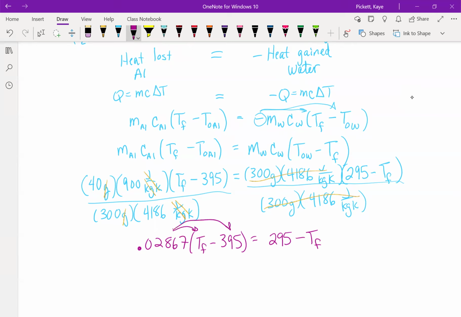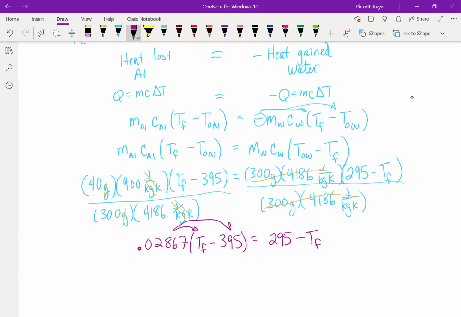The hardest part about calorimetry, honestly, is the algebra. The concept is easy. Energy lost equals energy gained. We spent half of physics 1 doing that. I had the energy. Where did it go? Aluminum had energy. Where did it go? Oh, it went to the water. Got it. It's just conservation of energy.